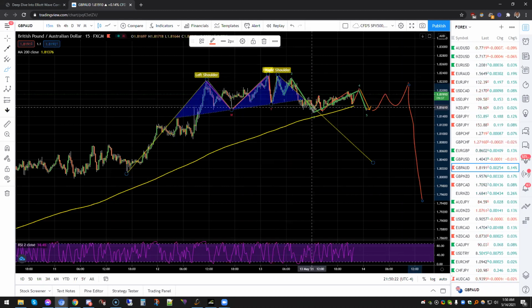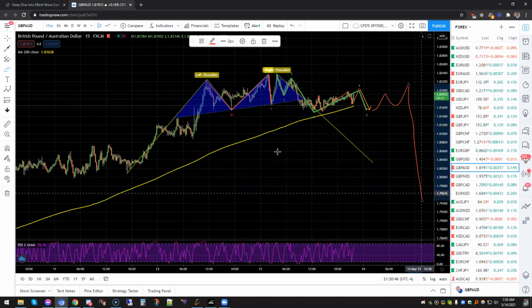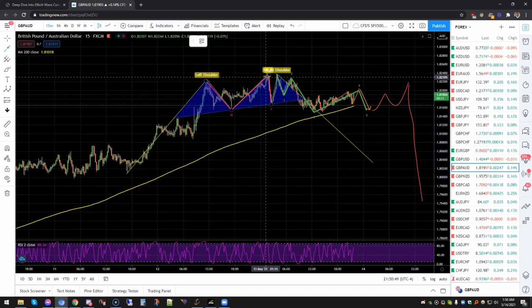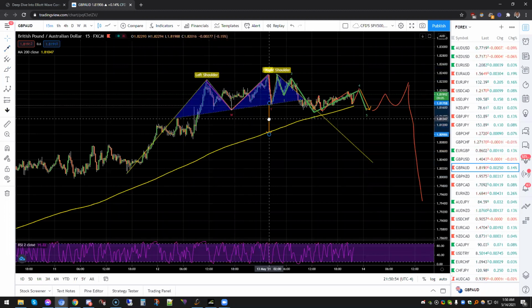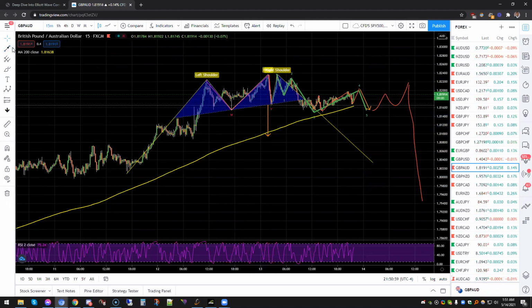This is a long, aggressive wave. Okay? So a bigger wave 3 is expected over here to be a long, aggressive wave. Wave 3 is typically the extended wave. Okay? The longest of the 5. So we can expect potentially a wave 3 coming here, and this could take us a great distance to the downside. If we were to project our profit target based on the head and shoulders formation, it should look something like this, right? And you can use it as your first target.